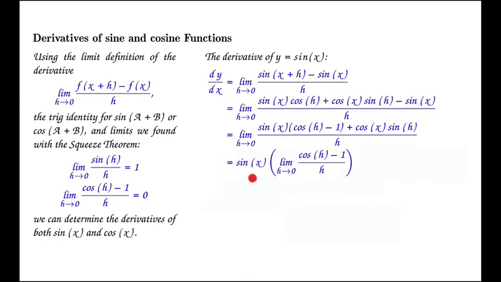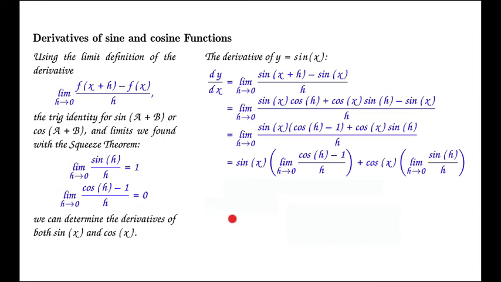So when we write this out, I'm going to do one additional step, and that is pull this sine of x out from the first part of my fraction, because there's no h's involved. So it's not affected by the limit as h goes to 0. So I have sine of x times the limit as h goes to 0 of cosine h minus 1 over h. I'll do the same thing for the last term. I'll pull out the cosine x and multiply by the limit as h goes to 0 of sine h over h. Notice that these two limits are exactly the limits we have here on the left from the squeeze theorem.